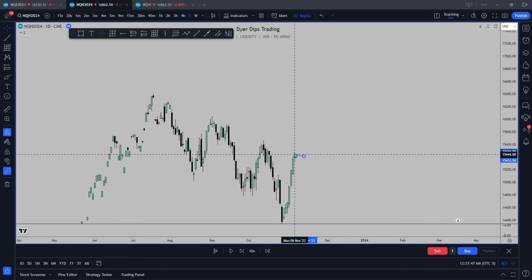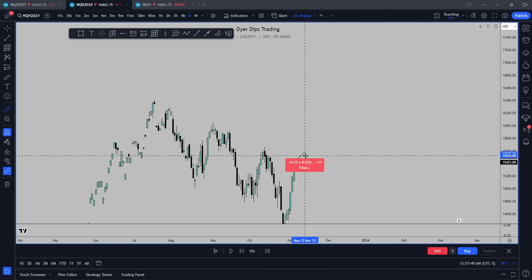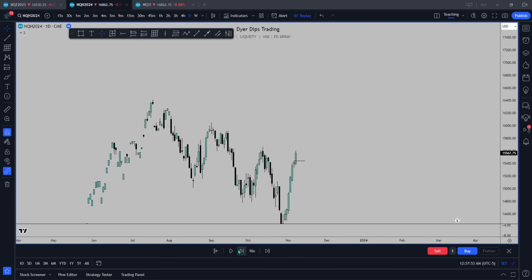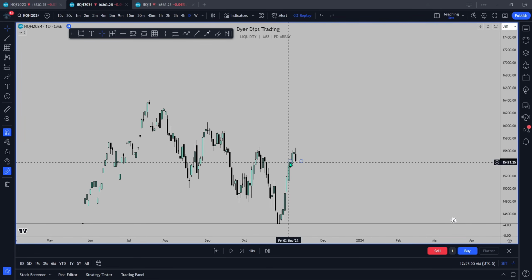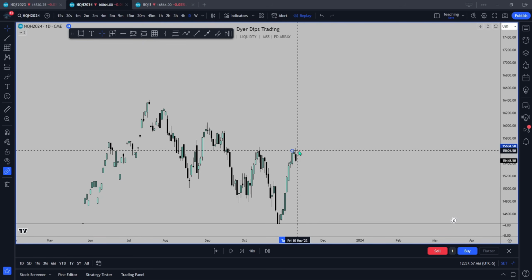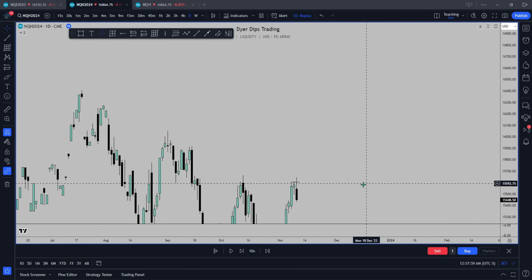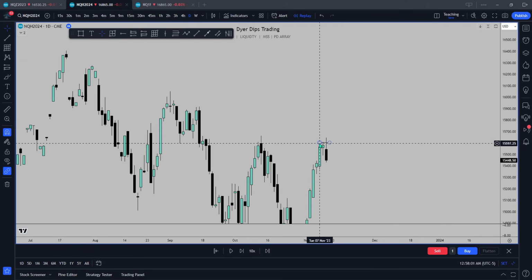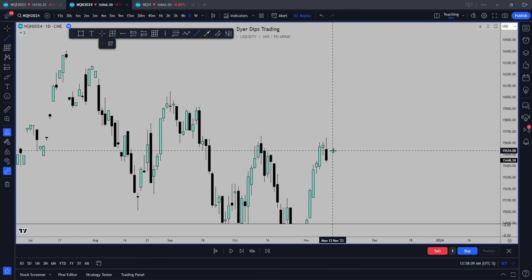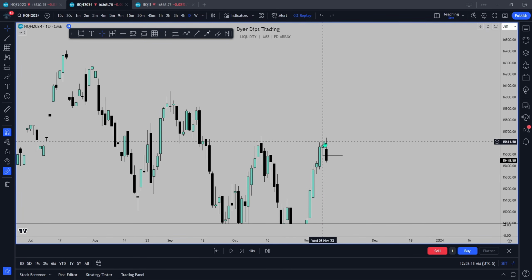Did price close above that? If the answer is yes, price should have a tendency to run above this high. And as you can see, price should continue to do this pretty well. This was actually an example that I missed here to show you the opposite, so I'll just work backwards here. But essentially above this high, you can see that this candle failed to close above this candle's high. So you would expect this would be considered a liquidity sweep, and you would be expecting price to run to the low. Failure to displace, you're looking at the previous day low.